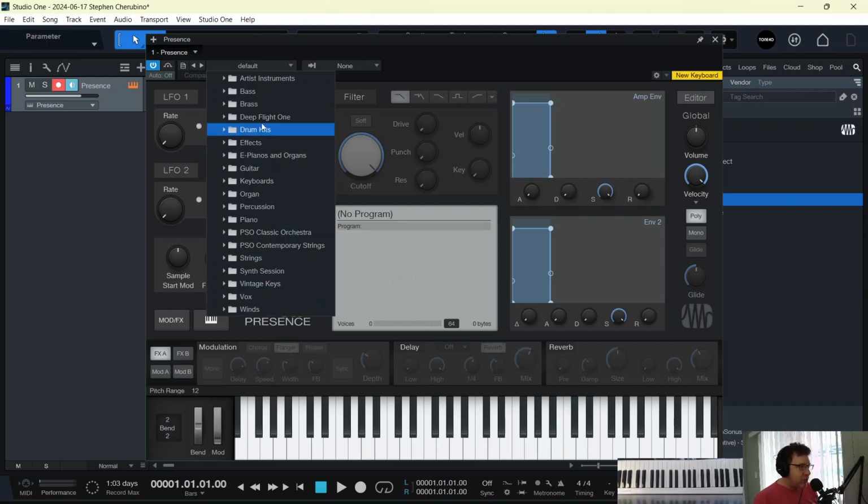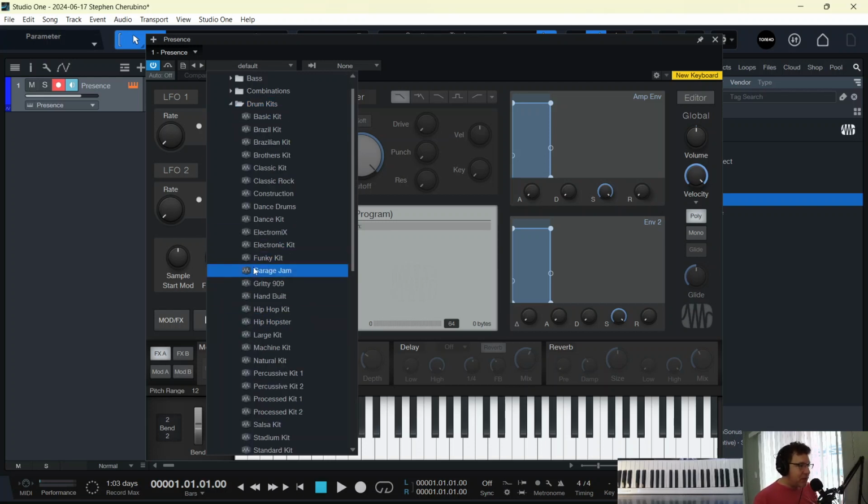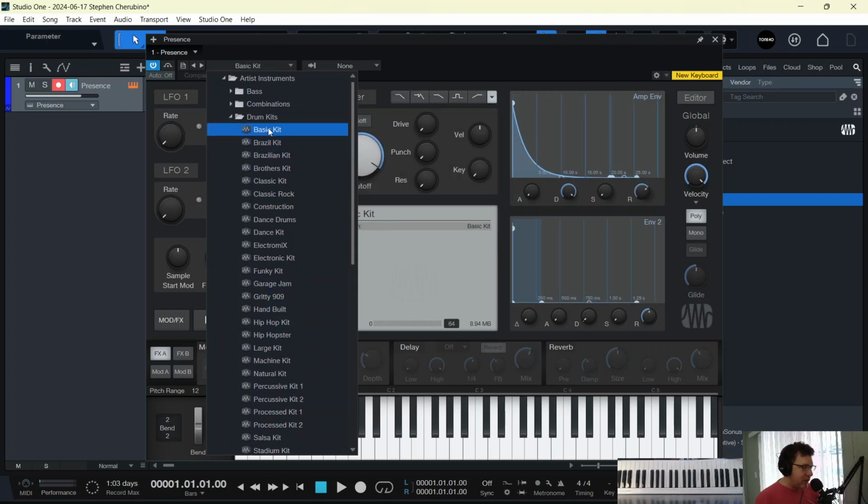You might not see drums here on first glance, but I want to show you in the artist instruments, there's some pretty general type instruments that you can use. They might not be the best sounding things you've ever heard in your life, especially the way instruments have progressed, but they get the job done. And there's a bunch of kits in here that are just in Presence, just like a basic drum kit. So actually that sounds pretty good.